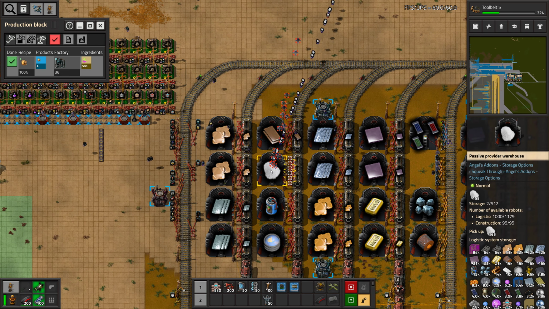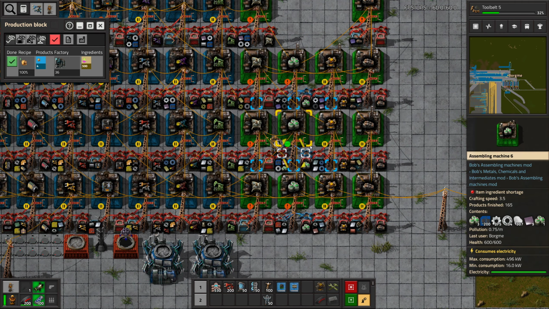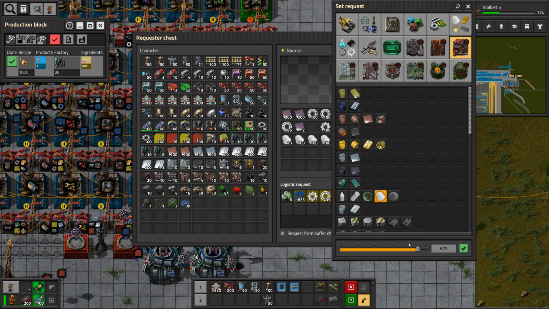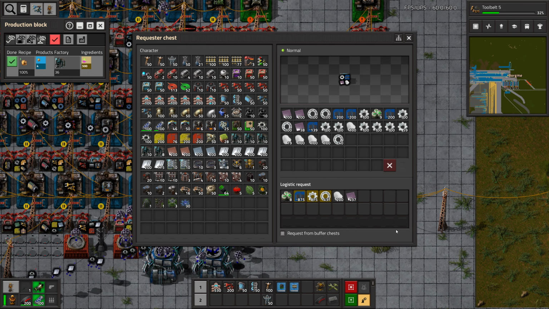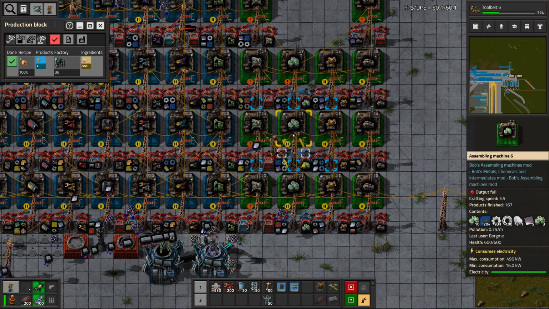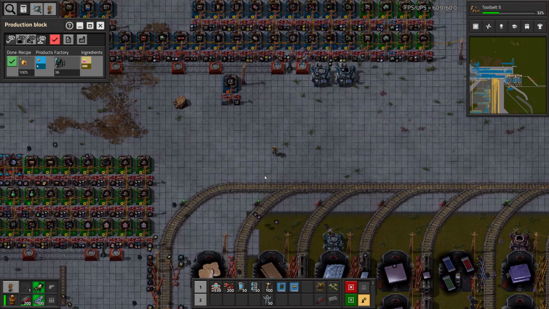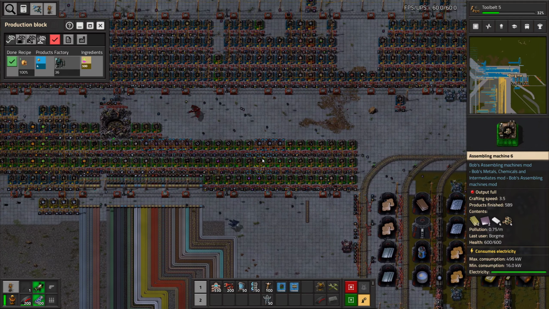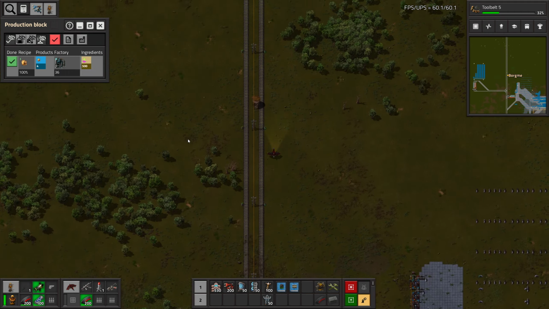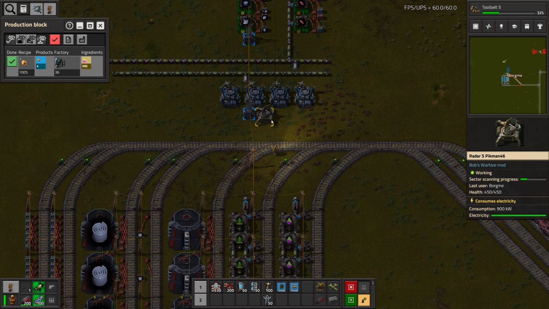Yeah, it's basically instantly consumed here. And that is just because of these. Let's not make so many. Let's consider that fixed for now. And go make some crystals. And place a radar. Oh, we already have one. Never mind me.